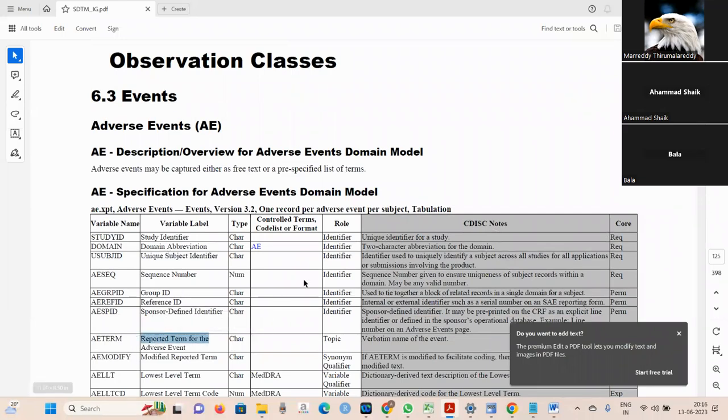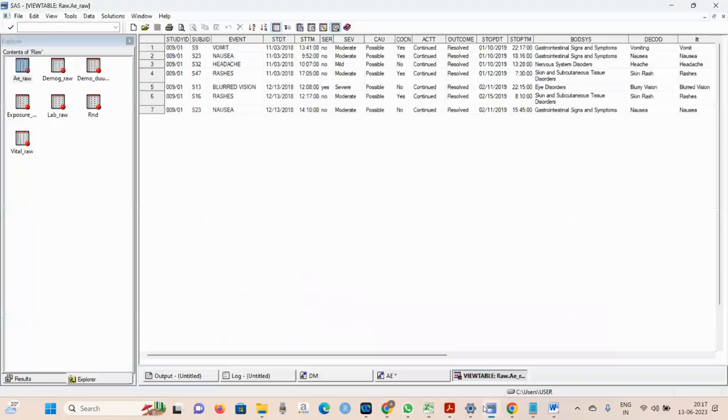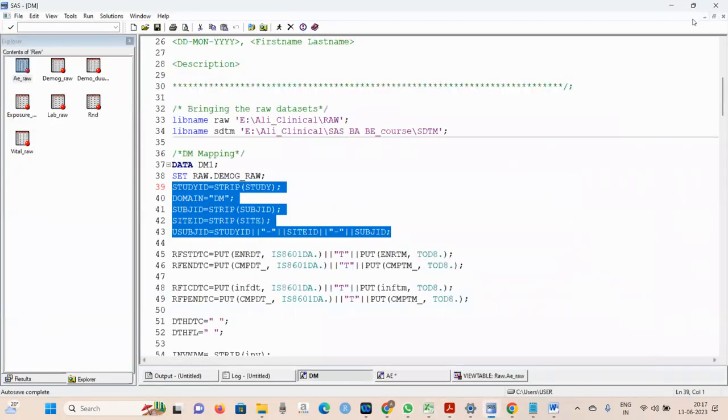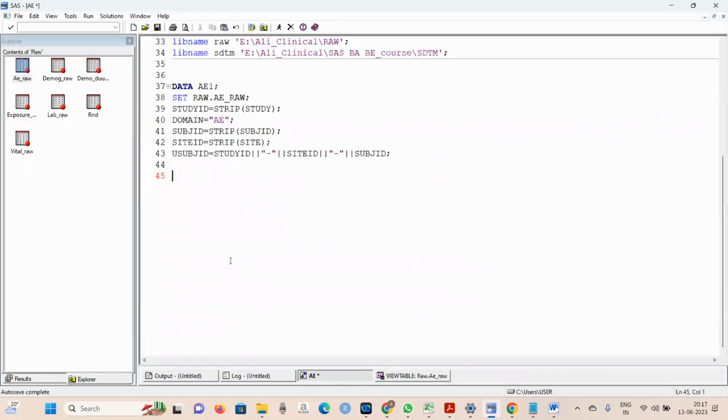Okay, so verbatim name of the event, which is a required variable. Okay, let's go with this. We don't need it at the moment, so I can close it. Okay, so AE term. Did I mention anything here?